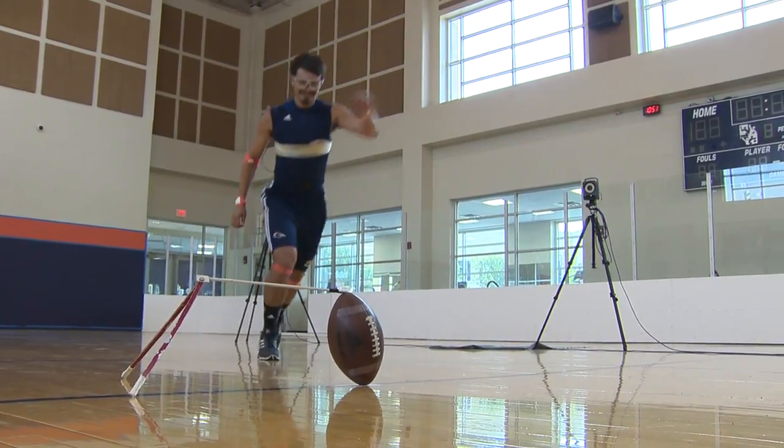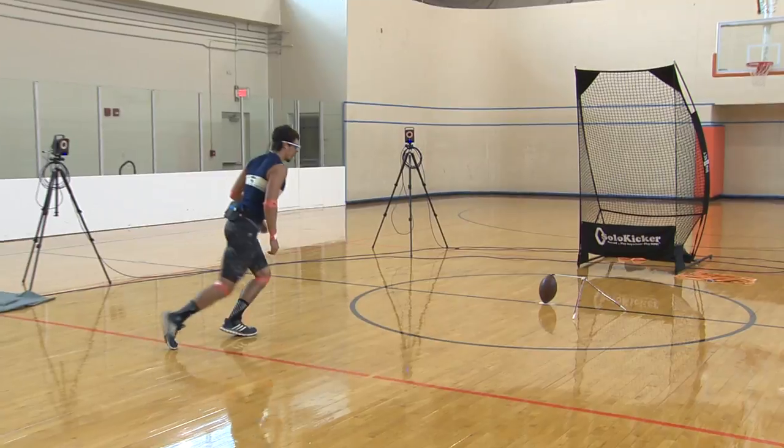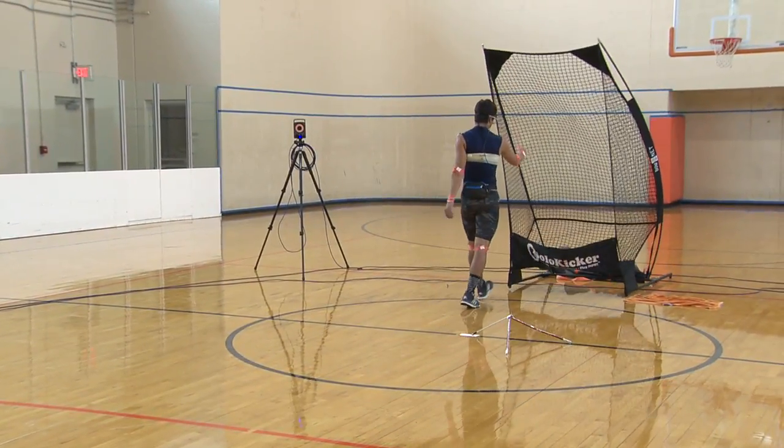Portillo, a mechanical engineering student and kicker on the UTSA football team, worked on a team led by Dr. Yuxing Feng to develop this practice tool, which is unlikely to be seen at a game. We have two other devices we're actually working on in order to correlate ball flight and leg speed out on the field, and we're working on correlating all three of them together.